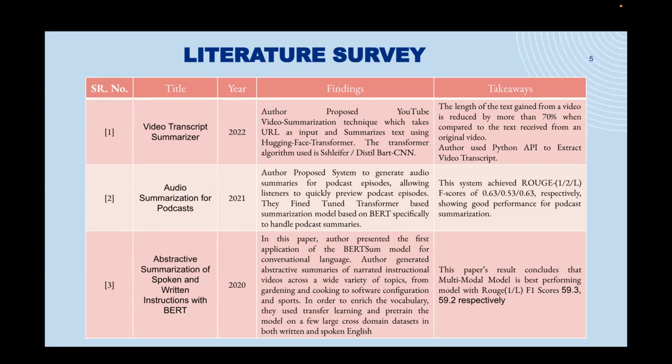podcast summaries. Finally, in the third paper, the author presented the first application of the BERTSUM model for conversational language. The author generated abstractive summaries of narrated instructional videos across a wide variety of topics. They used transfer learning and pre-trained the model on a few large cross-domain datasets in both written and spoken English. There are some more literature surveys.